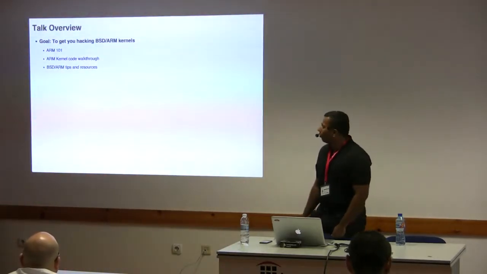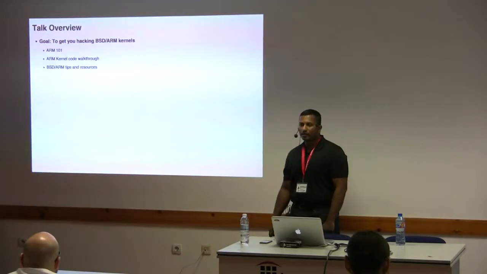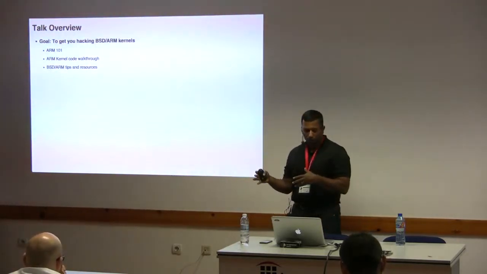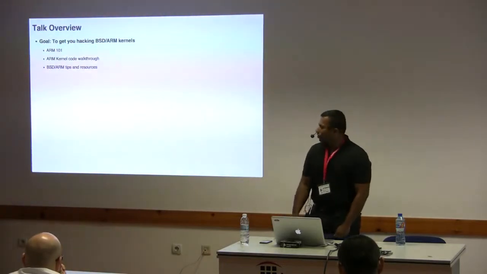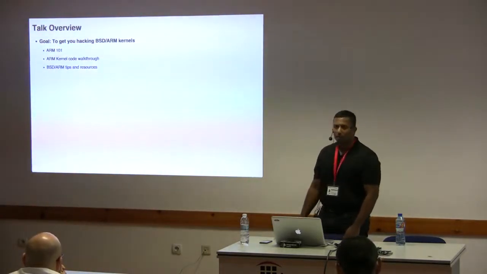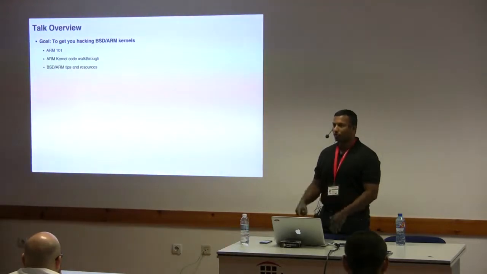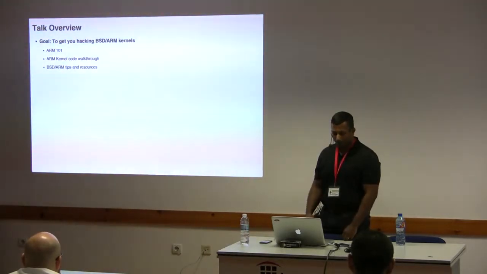Then after that, we'll look at some kernel code from FreeBSD and NetBSD. We'll focus on the machine-dependent kind of early kernel initialization code. And then there's a short section on BSD ARM tips and resources, so kind of how to set up your development environment, where the good debug tools are, and other good resources so you can continue your ARM study.